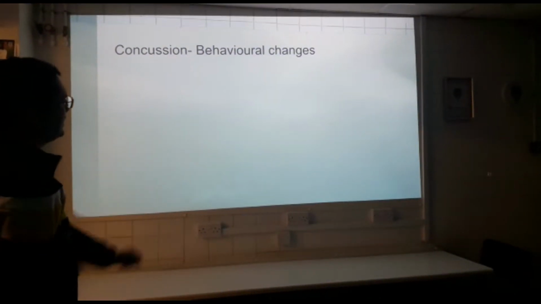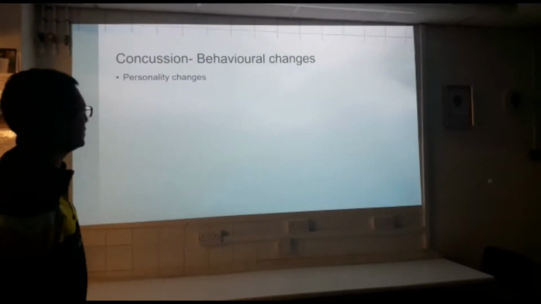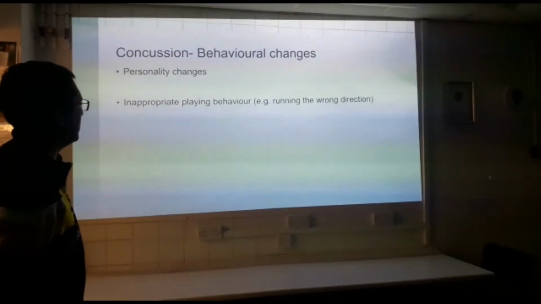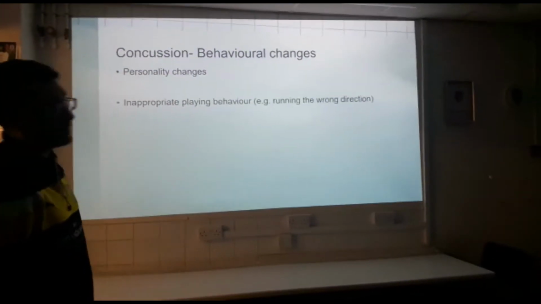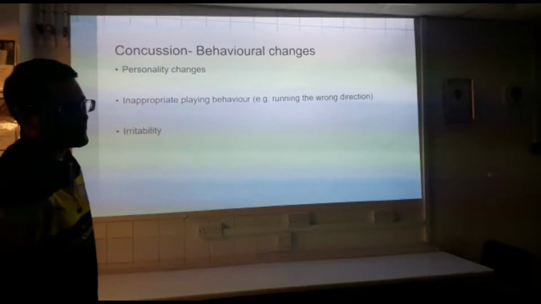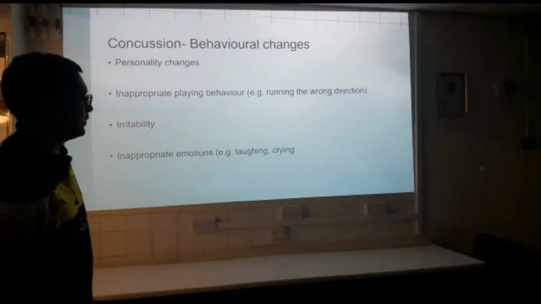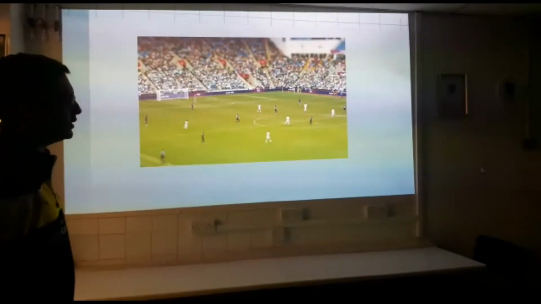Then behavioural change I think is key in this as well. You should know your player quite well, so notice, does their personality change when they get a head injury: inappropriate playing behaviour, running the wrong direction, I have seen that where players run the wrong way, and irritability. They're quite aggressive, can be quite combative at times as well. And inappropriate emotion, are they laughing, are they crying? They can get emotional with head injury itself.